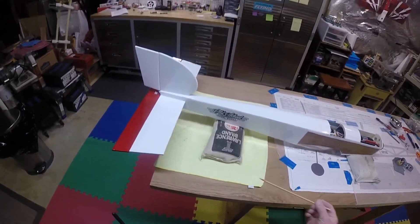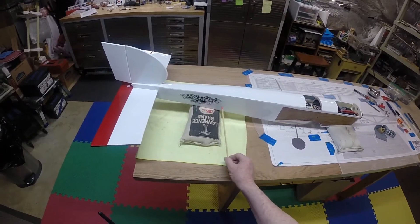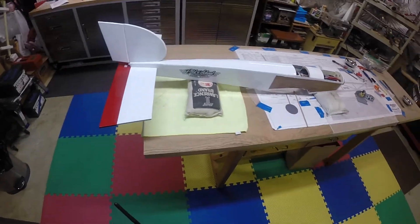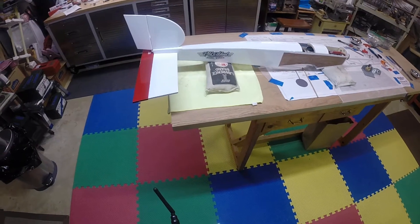These decals came with it. I worked so long and got so tired I said I just want to put the decals on — well I got them on. But look at this: the decal should be up about right here; it's about two inches further aft than it should be to be centered on the side of the plane. But it is what it is.